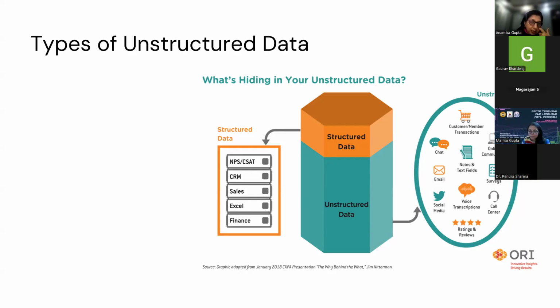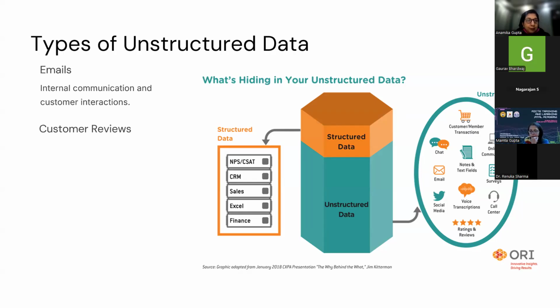And if we talk about the business applications, we can see that a lot of applications belong to this unstructured data. Nowadays, without feedback, I don't think any product is going to sell in the market. Social media. For anything, we go to social media. Email. Without email, there is no communication. Chat, WhatsApp, online communities. Without this, I don't think any business is working. Surveys. Right? These are all unstructured data, but they are all related to business applications.